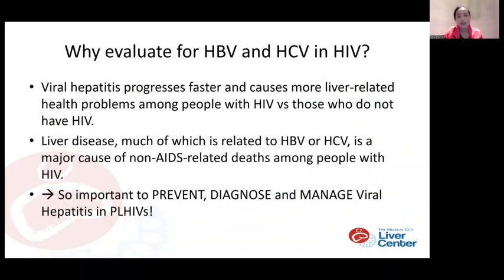Another reason why we need to evaluate for the presence of viral hepatitis in patients with HIV is that viral hepatitis causes faster progression of liver-related health problems among patients living with HIV versus those patients who do not have HIV. Liver disease, much of which is related to hepatitis B and C, can cause a lot of the major non-AIDS related deaths among people with HIV. So really it's important to, number one, prevent if possible, diagnose early, and manage viral hepatitis in PLHIVs.